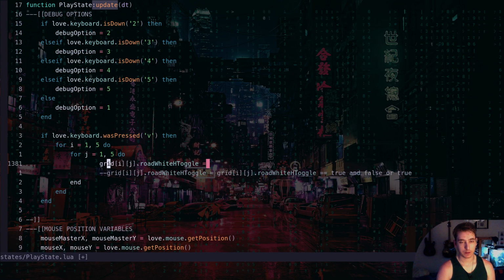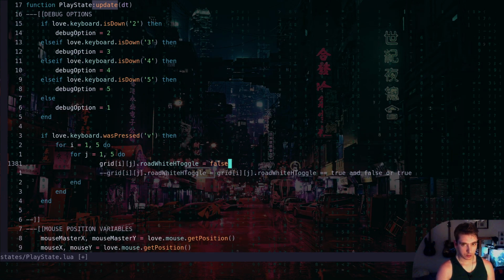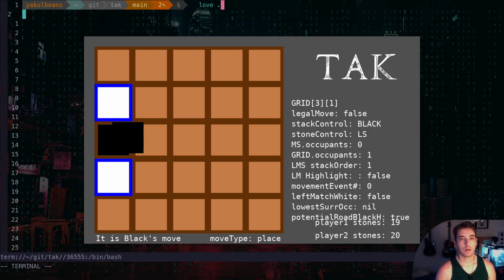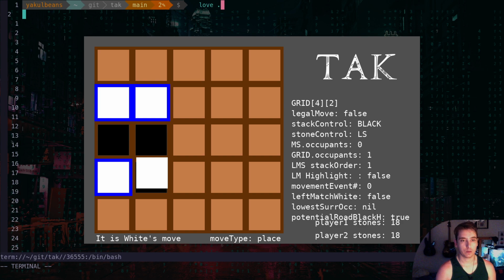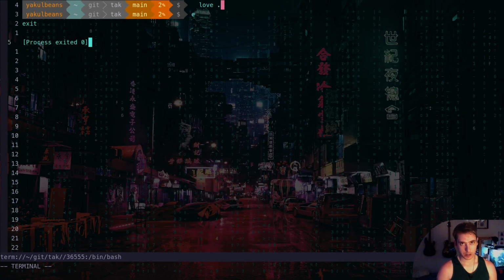Comment this out. I'm just gonna swap this to false. So we are rendering road, and V does turn it off. V does not turn it back on though.